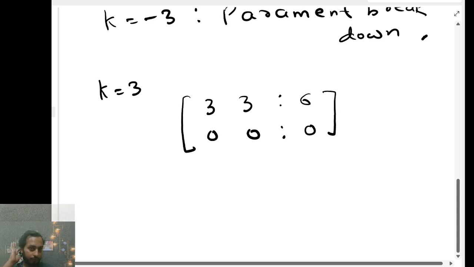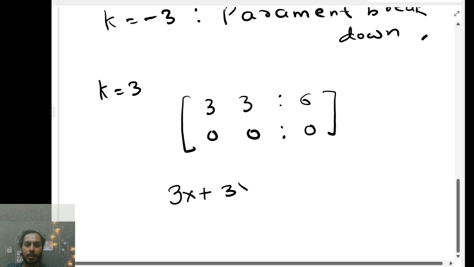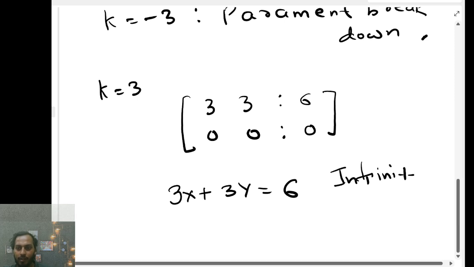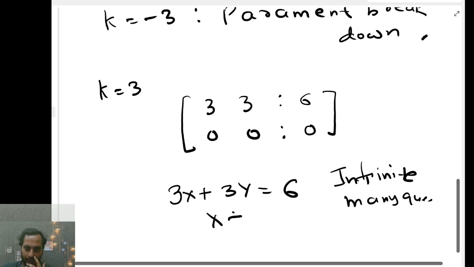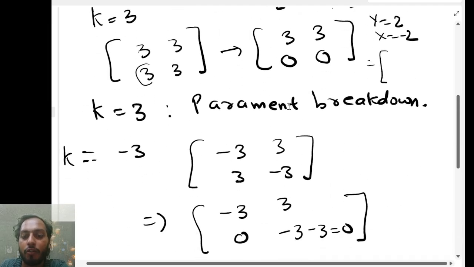What do you say? Are you seeing the system? My system is right. The second equation is not suggesting anything, and the first equation suggests 3x plus 3y is 6. How many solutions can you give for this equation? Infinitely many. So in this condition, there would be infinitely many solutions, right? It's just a linear equation, a straight line, or I can say x plus y is 2. You know how it would be a line. All numbers whose sum is 2 would be the solution for this system of equations. There would be infinitely many solutions, right?